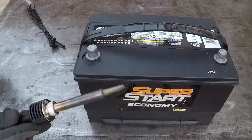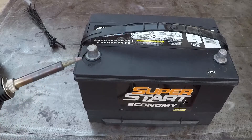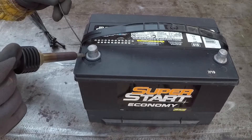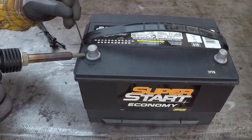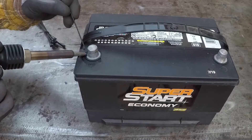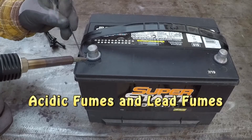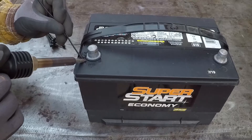The solder iron is already hot. Make sure you use an electrical solder iron. Don't use anything that produces flame because it could be dangerous with the battery. I'm just going to heat the plastic and melt it. I'm also doing it outside or outdoors because this will produce plastic fume and other things. Also make sure you wear eye protection.